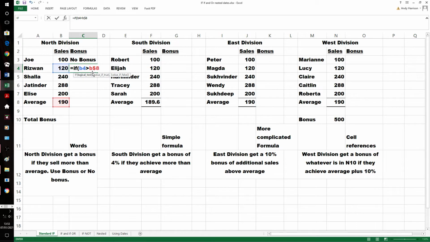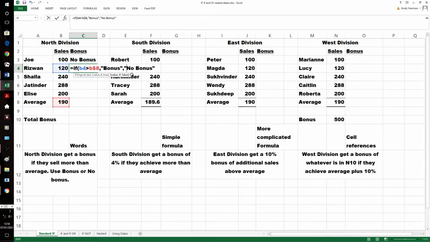Some logical tests need to be in brackets, not this one though, it's just a straightforward one. And then because it's wording, I need to tell it bonus or no bonus, and I probably need to get rid of that space.